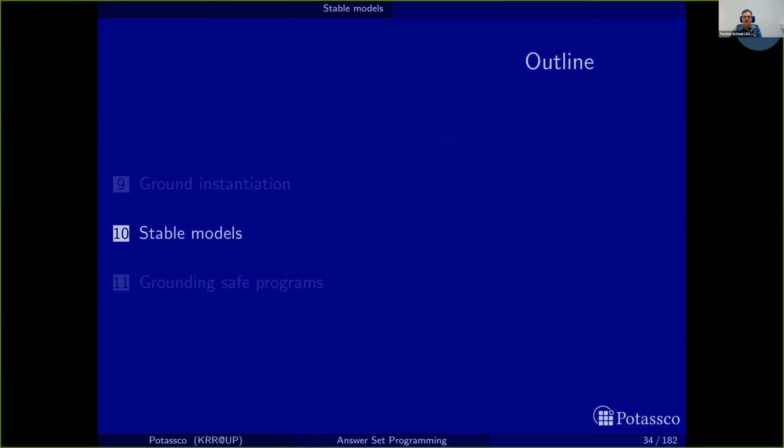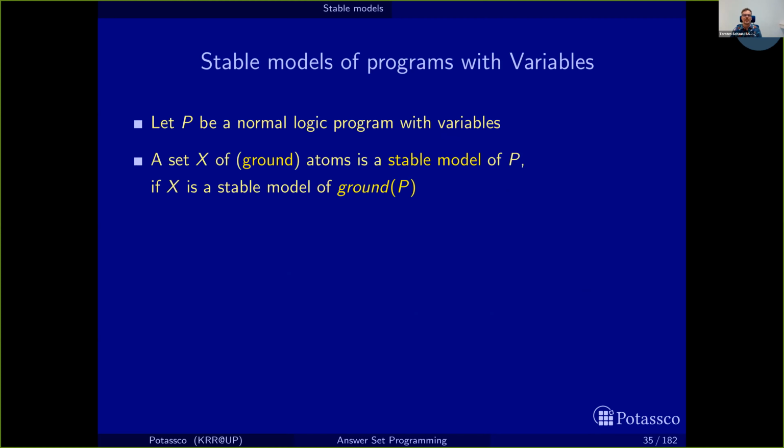Good, stable models. Now, what do those stable models mean if I have first order? Well, that's actually pretty easy: you take the program, you ground it, and then you apply the definition of a stable model to the ground program. Of course, this only works if the program is finite. There are also infinitary semantics, well beyond what we do now. In this way, you just lift it by looking at the grounding instead of at P. So you're back to what we've been doing before.